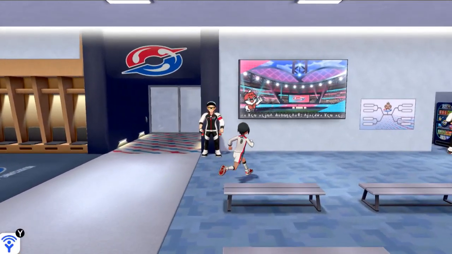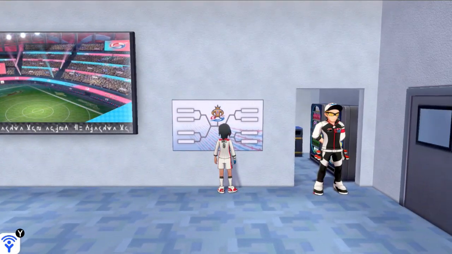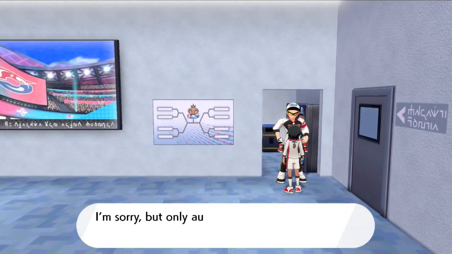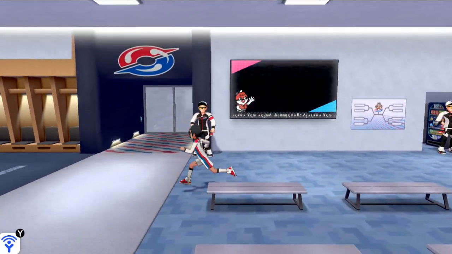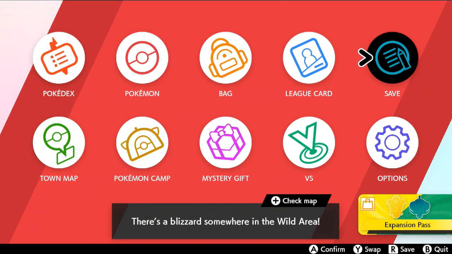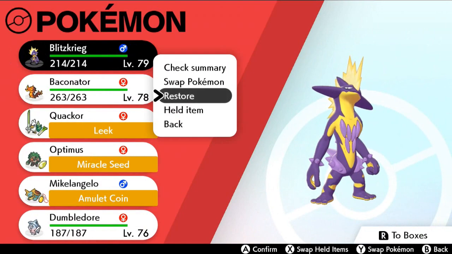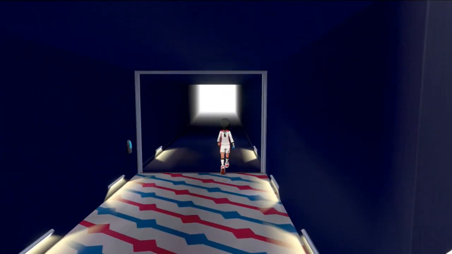Alrighty, so let's take a look at this right here. Look at that. You can see everything that's going on. There's a playoff bracket, and of course we are the number one seed because we are freaking badass. And this guy is like, I'm sorry, but only authorized people are allowed to enter here. Okay, it looks like we will be taking on a good old friend. So I'm going to change it up just a little bit. Let's start off with Quackor the Fowl and go straight for the challenge.